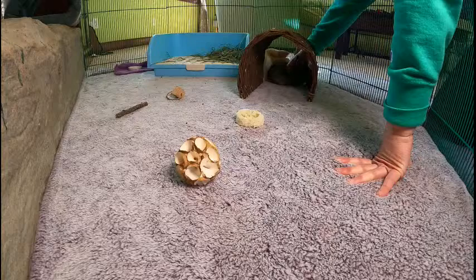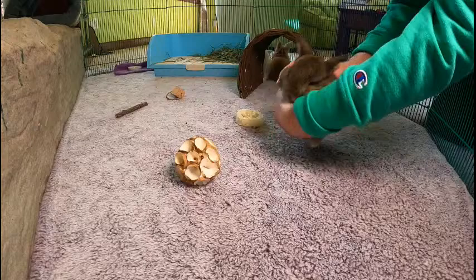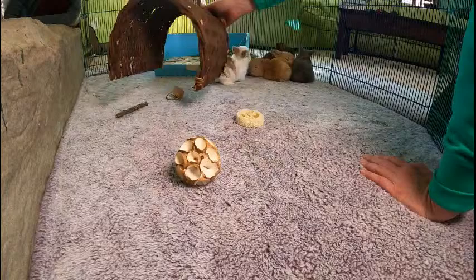All right, so say I'm putting my bunny back in an exercise pen or enclosure, whatever, put them in backwards. Like this, because if you put them in frontwards, they will leap off of you and possibly hurt themselves or you. So just a couple tips about handling bunnies. I might have to move this because they're all huddled.